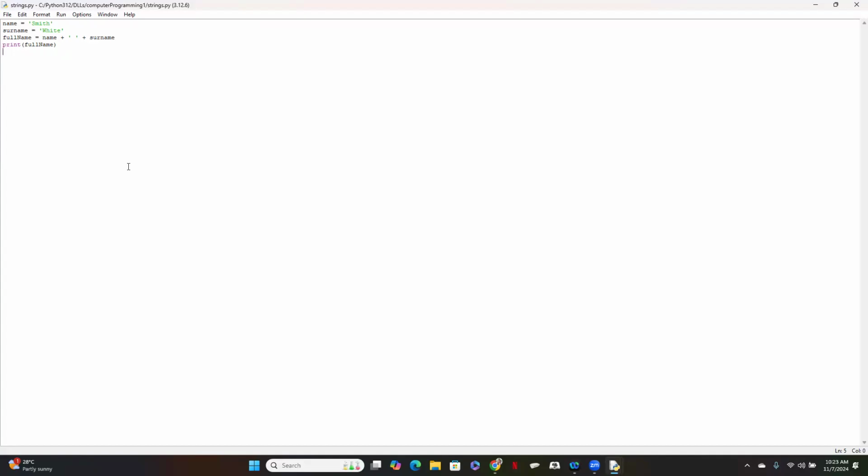So this scenario usually comes up in most programs. Let's say you want to write a sentence like this. Smith's mom came yesterday. So that's Smith with apostrophe S, right? How would you achieve that?